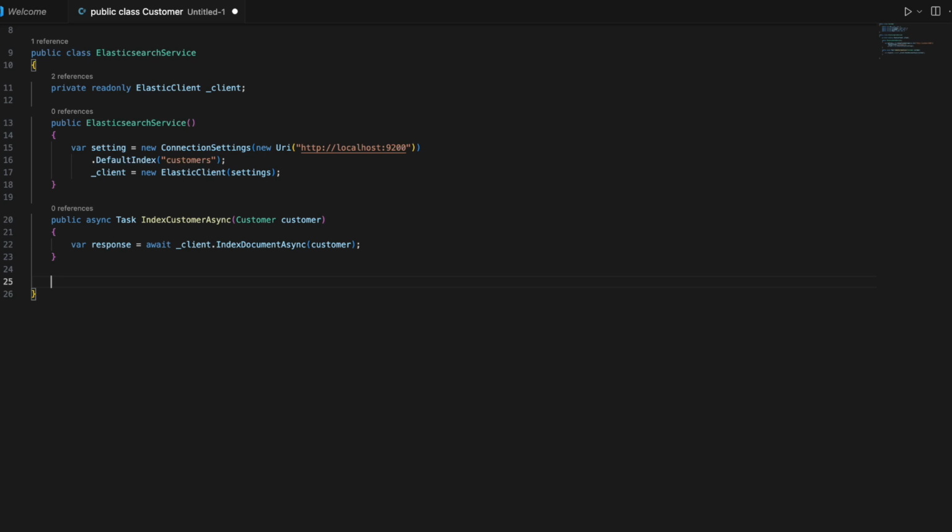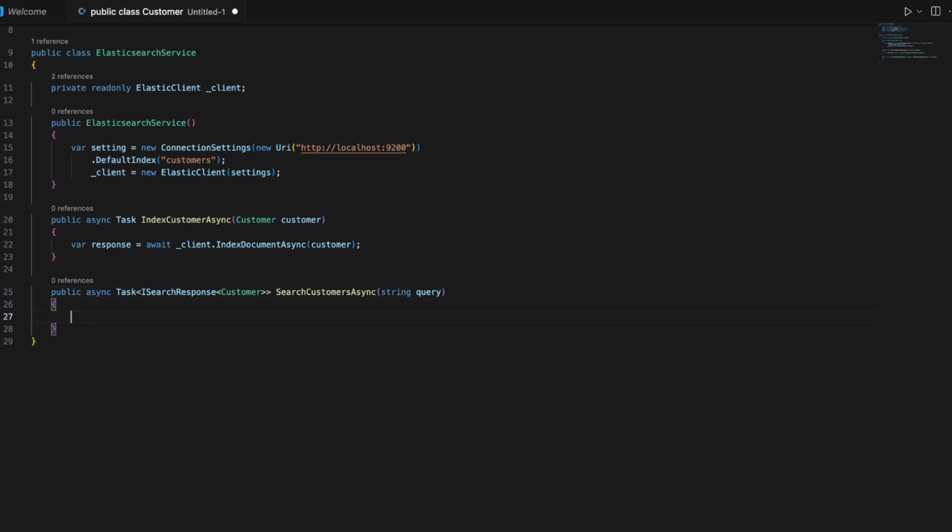And as a search method, we will declare a task which will receive a nice search response that is native from the Elasticsearch library, that will contain a customer or more, and we will call it search customers async, and we will of course receive the query as a parameter.